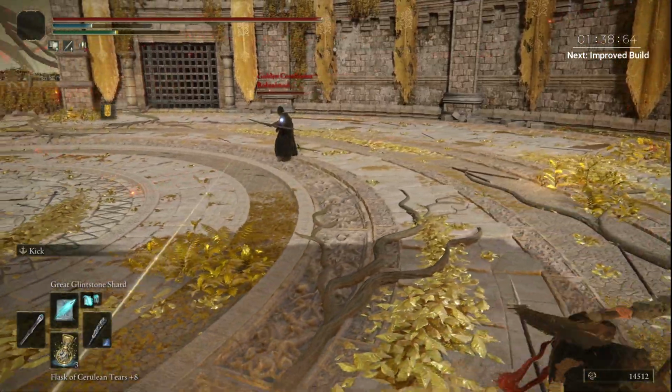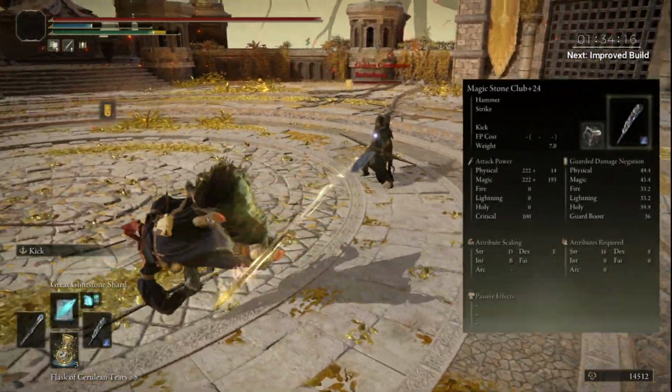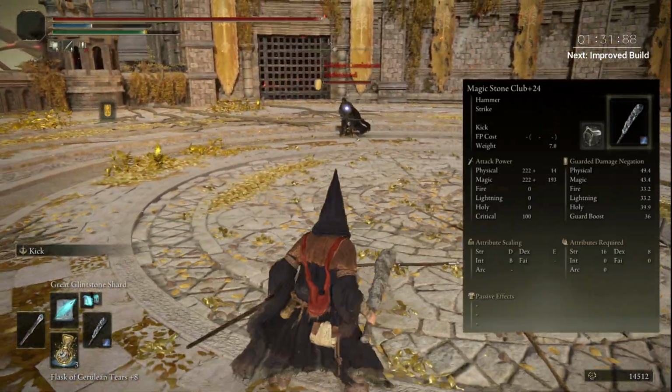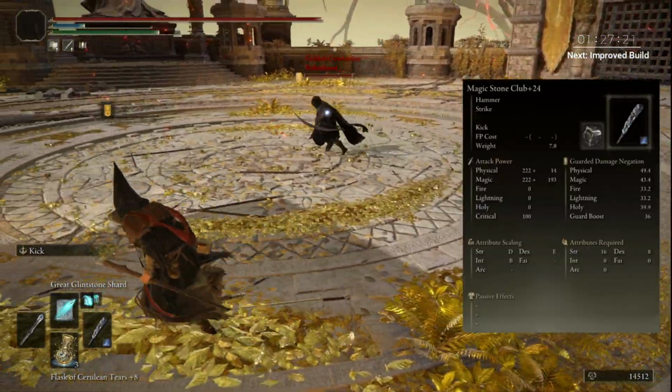Then for our weapons we have the Stone Club, which I've infused with magic so we can benefit from our intelligence investment, and this comes equipped with the Weapon Art Kick, which can be useful for guard breaking shield users if you happen to encounter any.